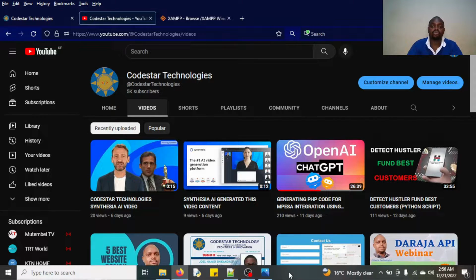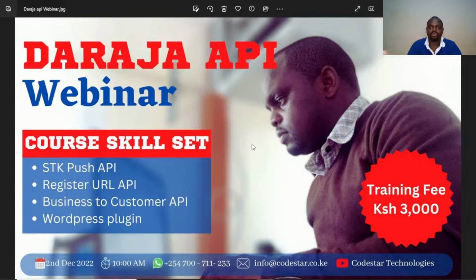Also, there was a poster circulating some weeks ago about a Daraja API webinar where you learn about STK push and register URL. Remember these two types of Mpesa Daraja APIs. They are what we refer to as customer to business, and then we have business to customer, which allows a business to make payments to customers.